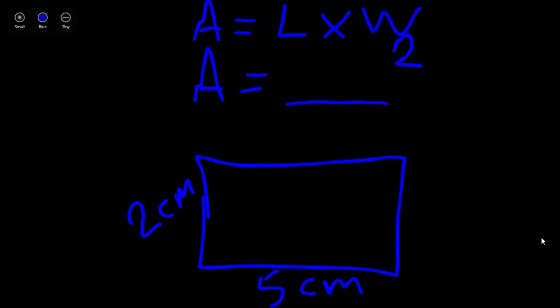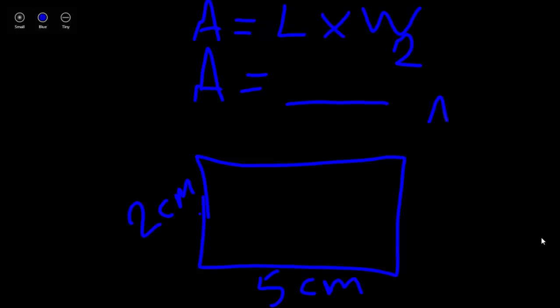Yes. The length is usually the long side, and we could say that's 5 centimeters that we have here on the bottom. Do we have the width? Yes. The width is here. It's 2 centimeters, and the width is usually the short side. But we know that because of the turnaround rule in multiplication, if we multiply 5 times 2 and we multiply 2 times 5, we're still going to get the same answer. So we have our length and width. We're just plugging it into our formula, multiplying the two numbers together to find our answer.